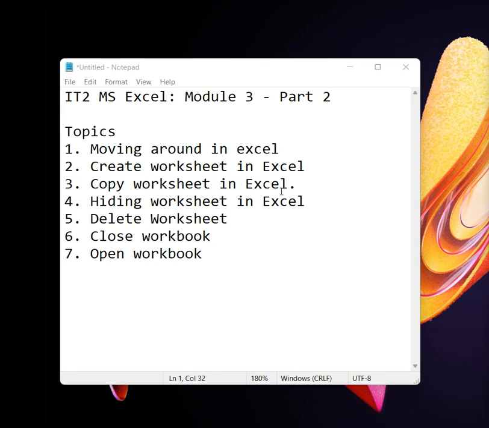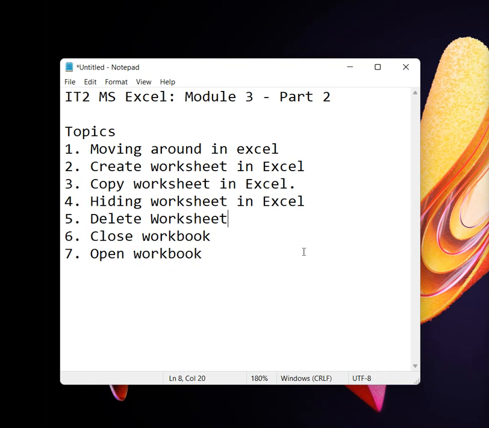And also, we will learn here how to copy a worksheet in Excel, not just copy but also hide a worksheet. We'll also learn here how to delete a worksheet, and also we're going to differentiate worksheet and workbook. And for the workbook, we will discuss how to close and to open a certain workbook.